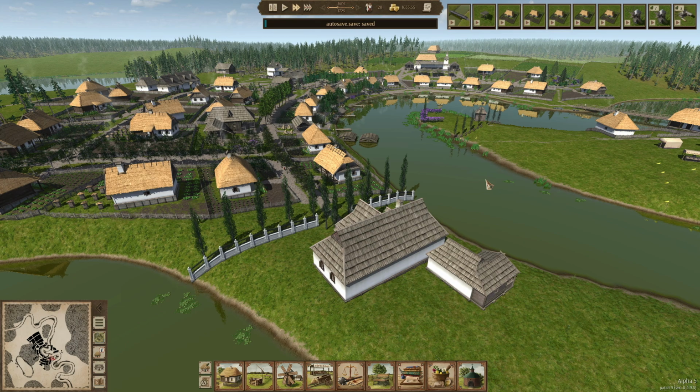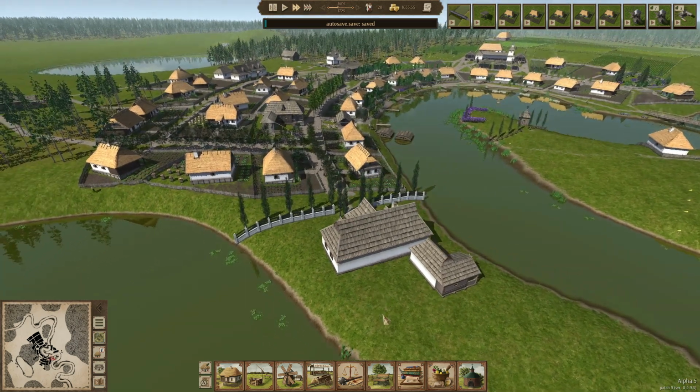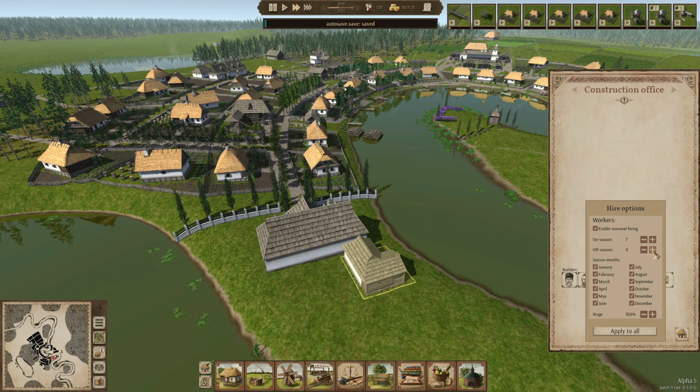Manage seasonal hiring. This is a very important button. Why? It's going to help you out a lot. What are we going to do with this? Well, we can tell buildings how many people to hire in the on-season and in the off-season. What's the on-season? Every month with a little mark on it is on-season. Every month without the mark on it is off-season.